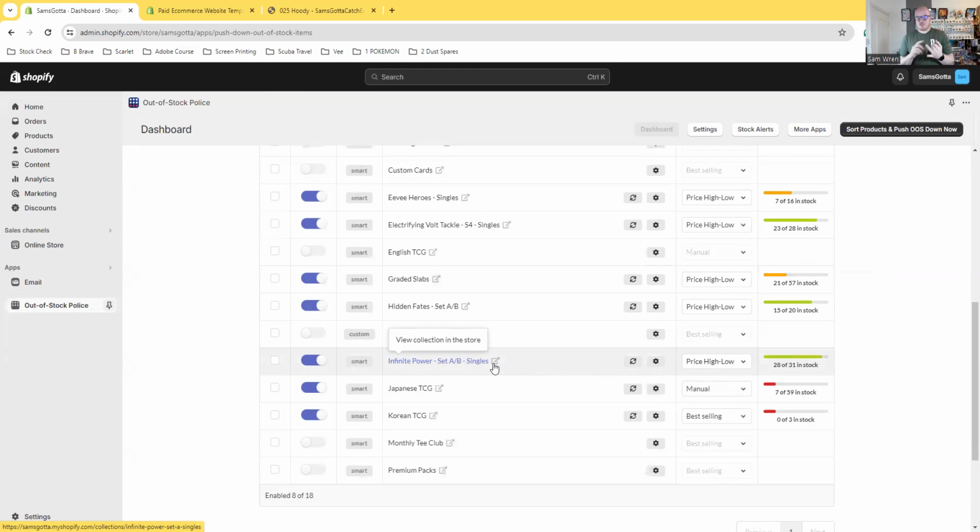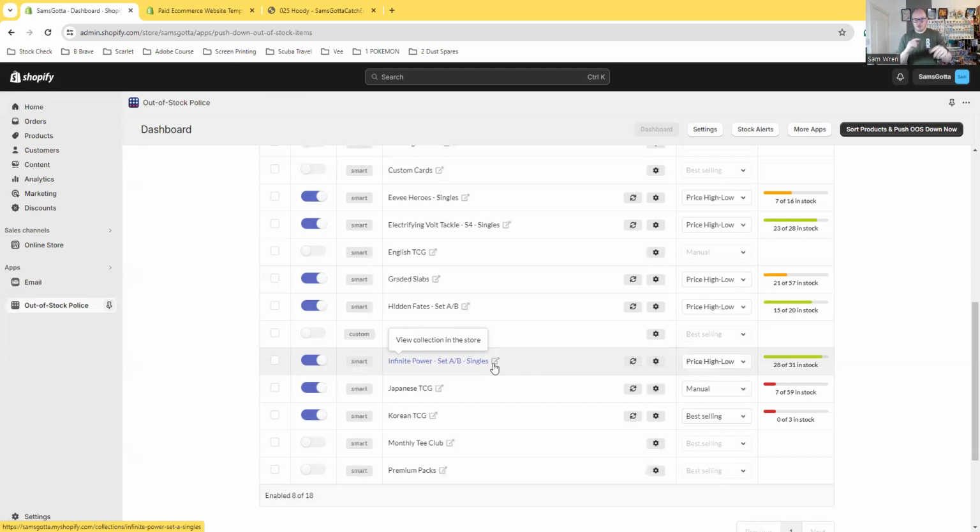Second thing it does, it has a traffic light system. So it says in stock if it's over whatever value you set it to be. With packs, if it's over 30 packs, that's in stock. You don't need to know how many packs I've got if it's over 30. That's one booster box. Once it's below 30 but above 10, it says limited stock. And then when it goes below 10, it says exactly how many. It says 6 left in stock.